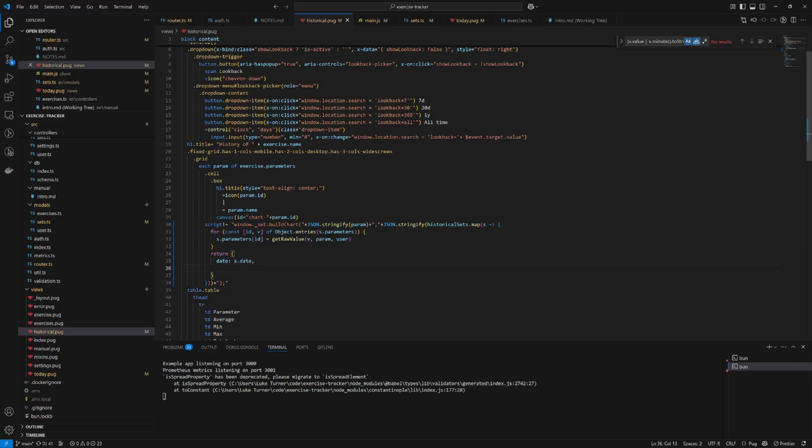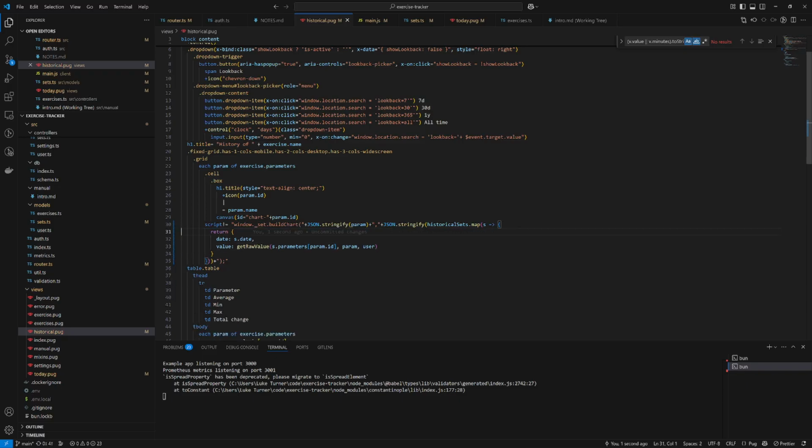And then also values, let's say, is s.parameters, or just value, right? s.parameters.find, or no, parameters is an object, right? So it would just be param.id, and then this would be like getRawValue param user. Okay, get rid of this.